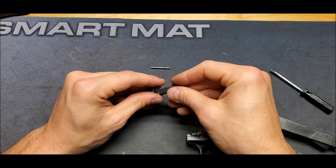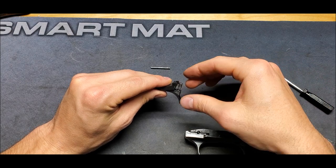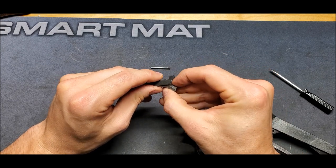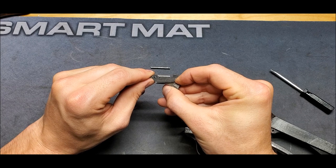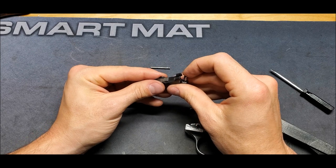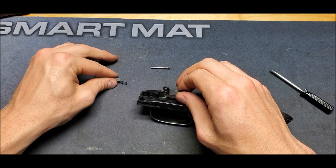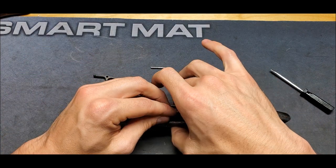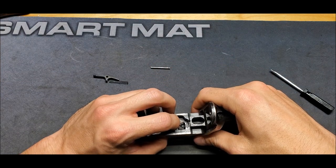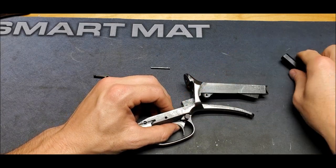So that's how those will sit in there while also lining up your trigger spring and trigger spring plunger. Go down into that hole like so, and then your pin would be driven through. So it's kind of a mix of getting your fingers in the right place, holding your tongue in the right place, while keeping your fingers over things so they don't go shooting out. Patience is what it takes.